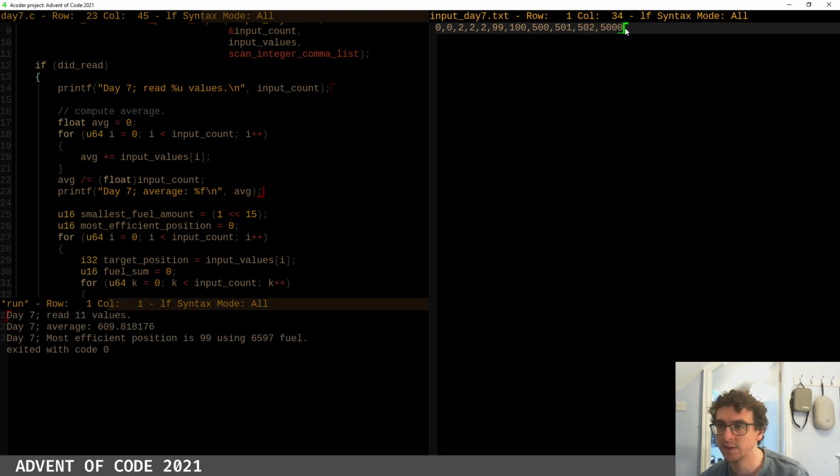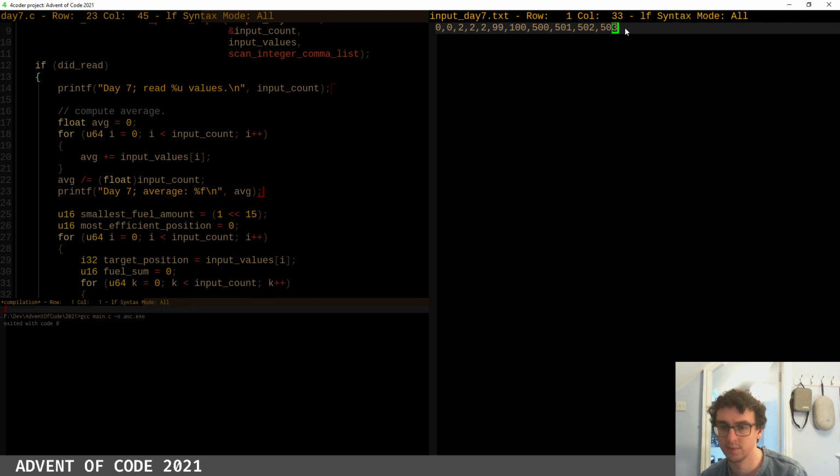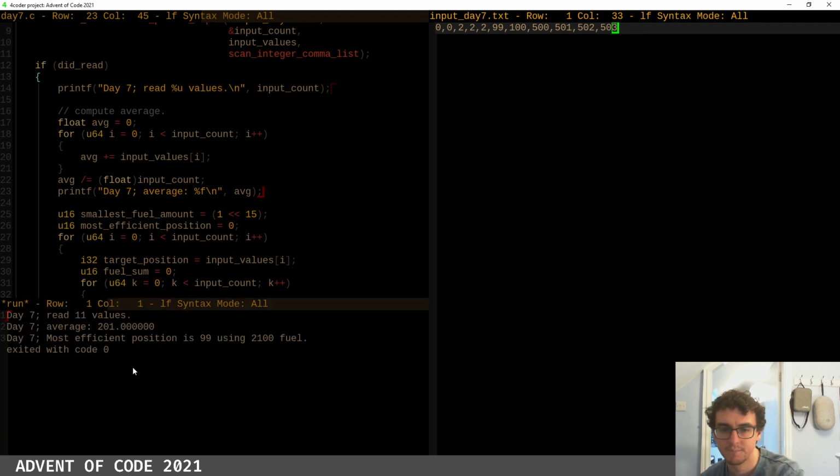Is that always true? I have a feeling it's something to do with the median, but I'm not sure how to prove why.